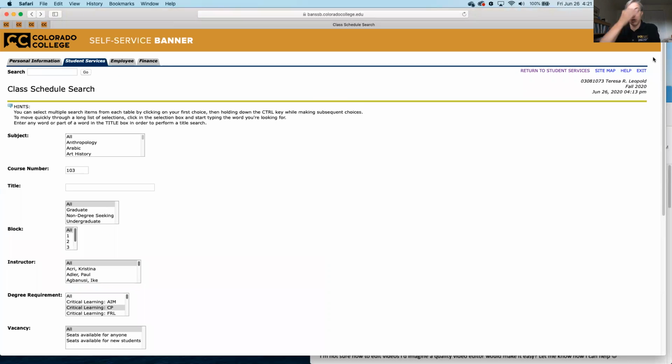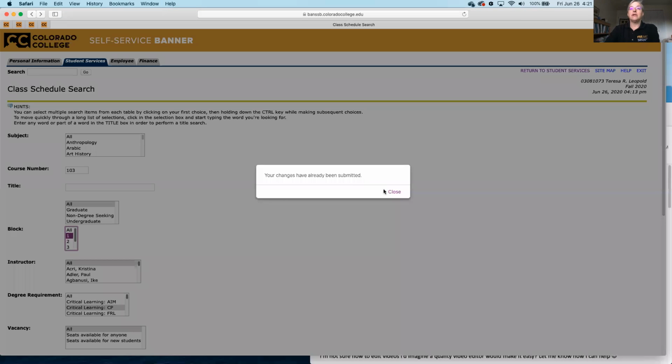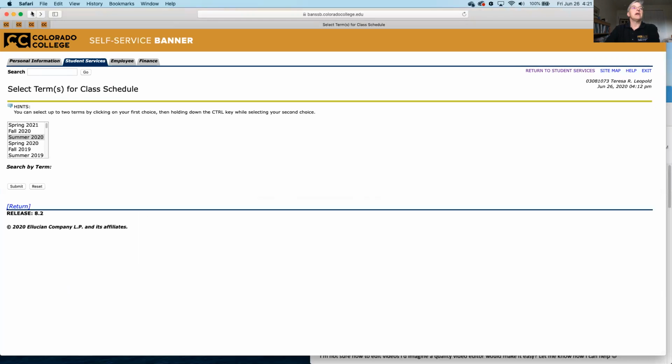So if you get to the point where you get stuck and it gives you an error like that, then you can close it and push the back button, and then it will clear it so you can do it again. So again, if worst comes to worst, hit the back button and it'll solve the problem for you. I want you to know again that you should be looking at 3 or 4 courses per block that you're interested in, and before you go and talk with your faculty advisor, it will make it a much richer experience if you go in prepared for your advising meeting.